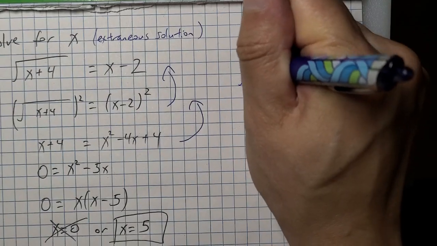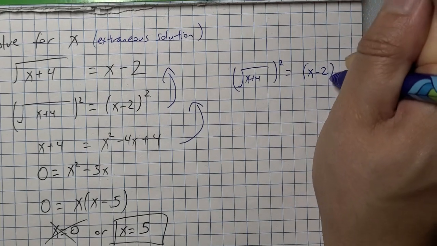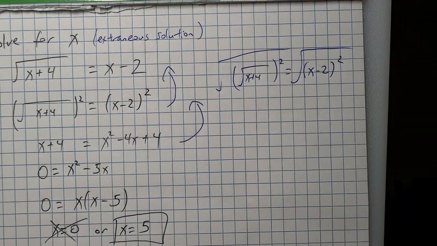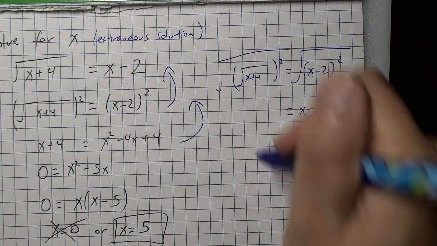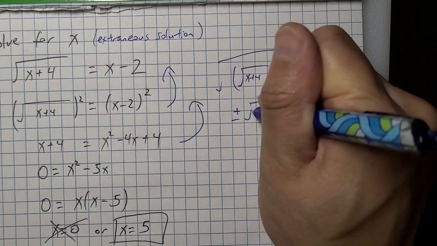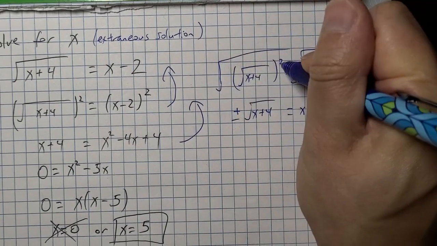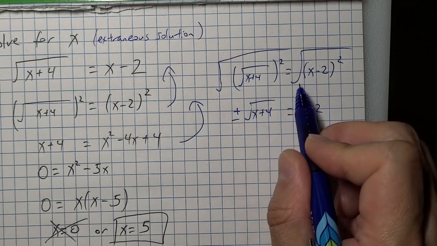So if we try to go back in the other direction, or even from here to here, let me write it once more over here. x plus 4 squared is x minus 2 squared. So now what if we square root from here? The right-hand side will have x minus 2, but here we would have plus or minus the square root of x plus 4. This square root and this square root go away, but we still have this square root on the inside. And then we need the plus or minus because we're square rooting an unknown.